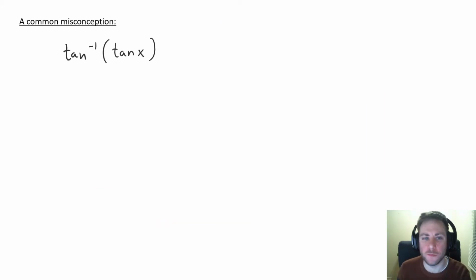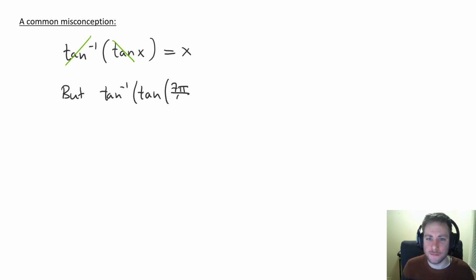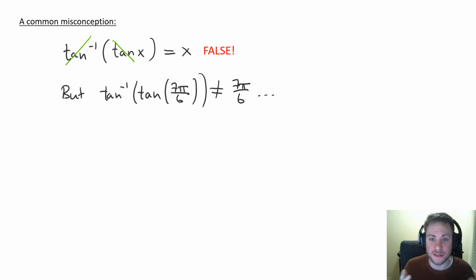So let's talk about misconceptions. When we see inverse functions applied in succession like this, tan followed by inverse tan, it's common to think of these inverse functions as canceling each other out, returning the x value that was inside. But by that logic, the previous example should have provided us with an answer of 7 pi over 6, and that's not the answer we found because tan inverse isn't capable of providing that answer. So that means there's something technically wrong with canceling these things in such a way.